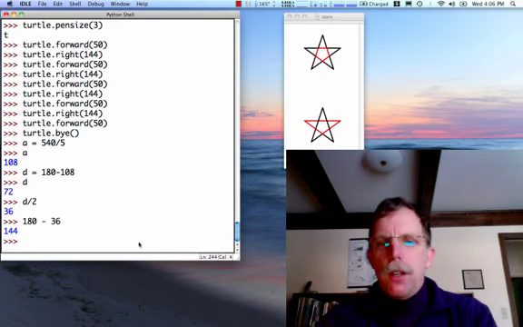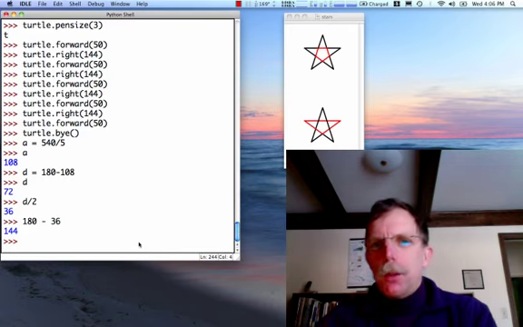So, quick review. We look at the top star, we see a pentagon on the inside. Each angle is 108 degrees. In the triangle at the bottom, that red triangle, the big angle is 108 degrees. Because there's 180 degrees in the triangle, that means there's 72 left over. Divide by 2, so it's 36 degrees for each inside angle of a point of a star.